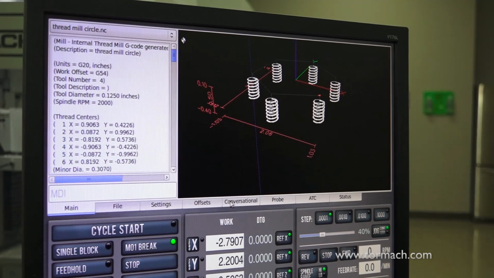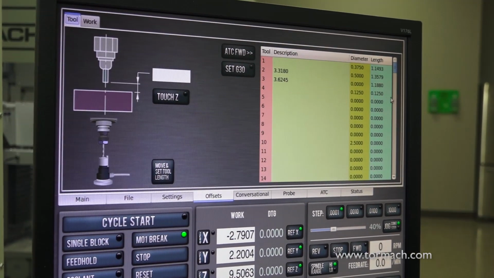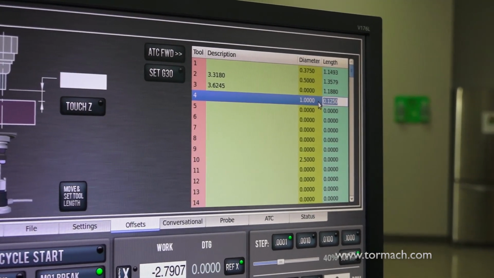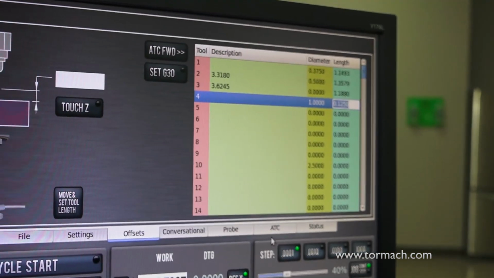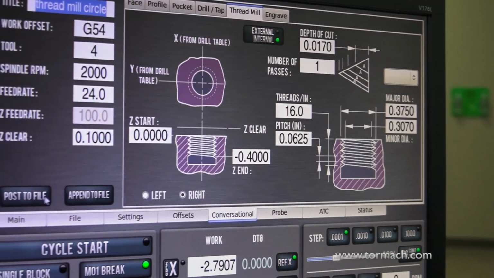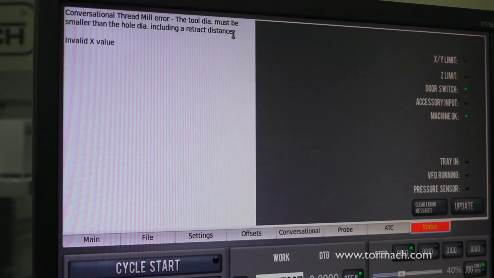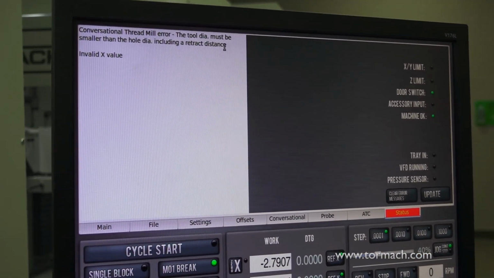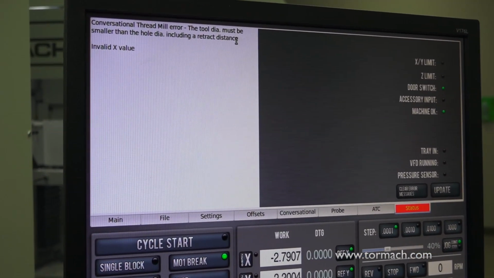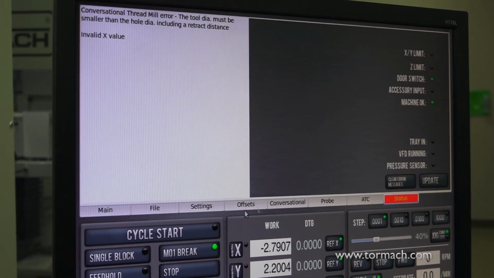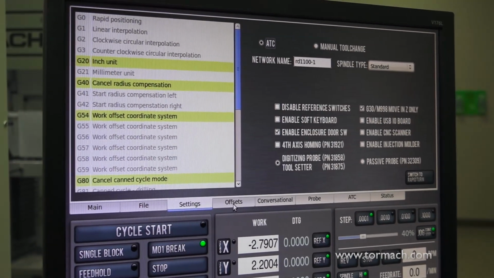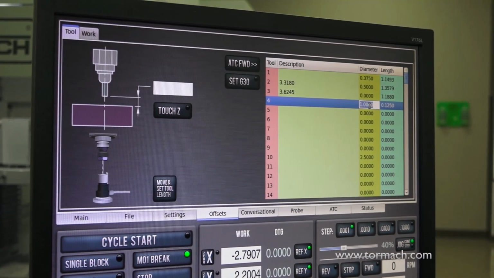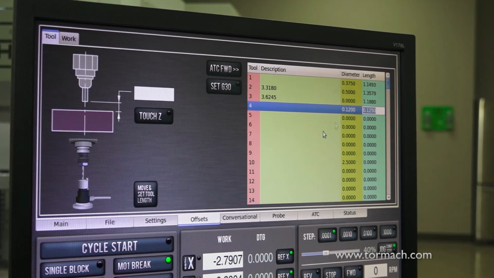And just to be clear, if this tool 4 had a different diameter, like a 1-inch diameter tool, you wouldn't be doing a thread milling operation with that. You try to post that here, and it's going to give you an error. It's going to say, you know what, we can't thread mill a 3/8-16 fastener hole with a 1-inch tool, obviously. So this just wanted to show you here that the thread milling page does assume that you've got the diameter of your thread mill properly entered in here.